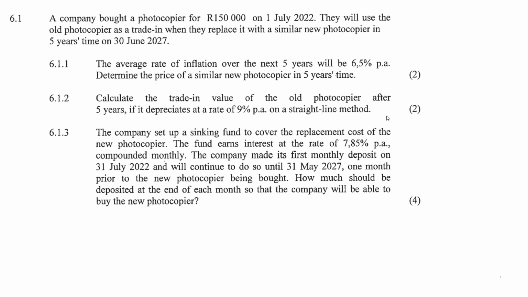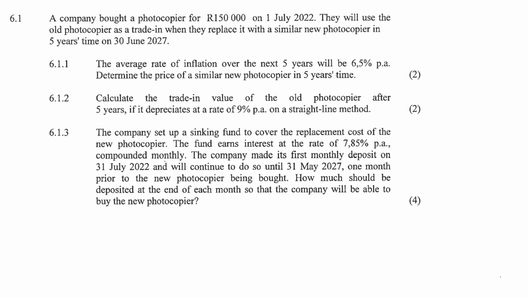So sinking fund questions usually come in three parts. You need to know what the new one is going to cost because of inflation, what the old one is going to cost because of depreciation, and how much we should invest, or how we should do the investment, so that we'll be able to do the purchase in 2027. Okay, and it's three easy parts. I mean, maybe this part might get a bit weird. I'm not sure. They're throwing in some weird numbers here. But let's see how it all goes.